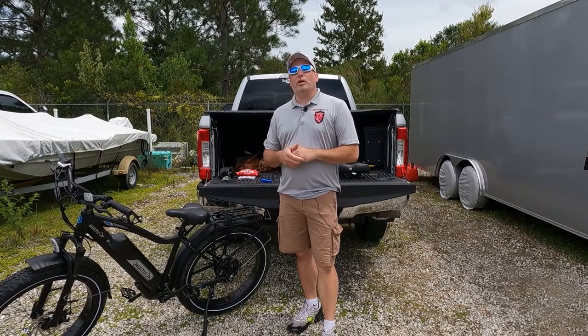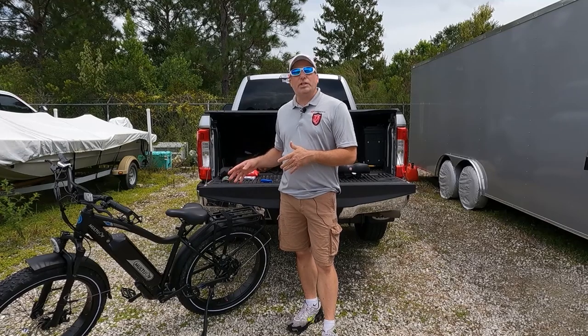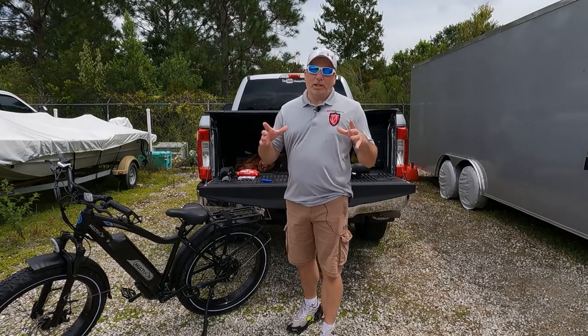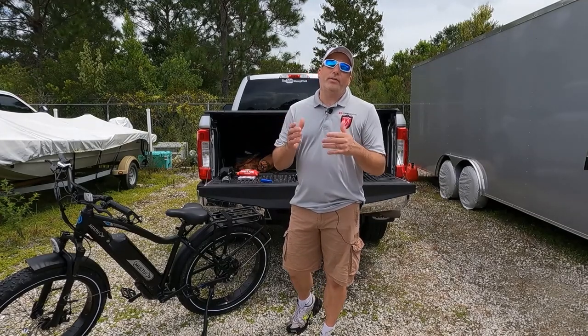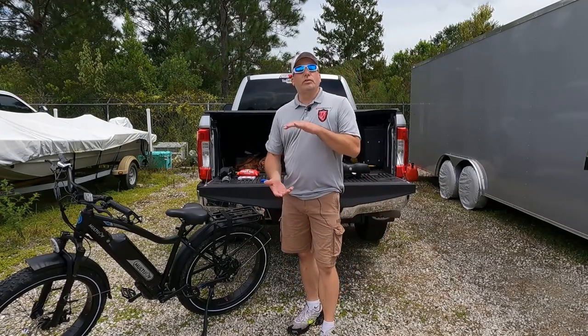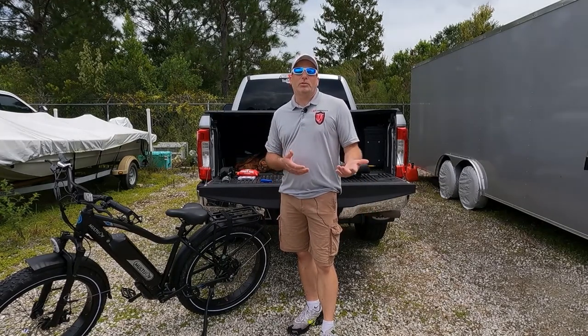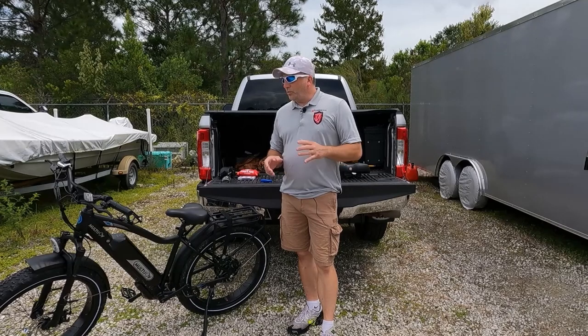Like you might have seen with some of our other e-bike videos, we changed the seat right away. They're never comfortable enough. There's no suspension there, so we got a nice wide saddle we're gonna put on there, and the suspension seat post, which will give us a little bit of cushion back there. For being a mountain bike, you kind of want that rear suspension as well as the front. So it's nice for the off-road rides.